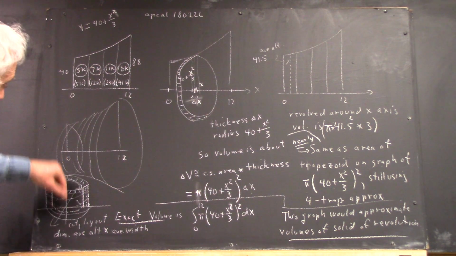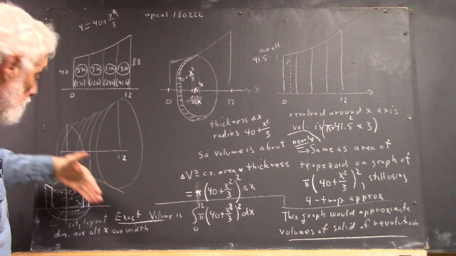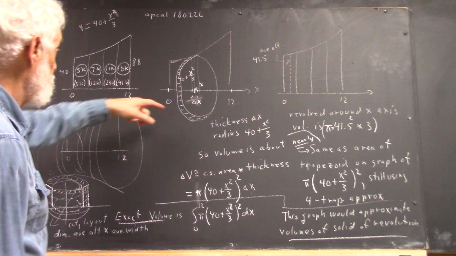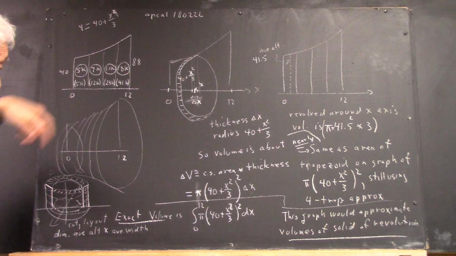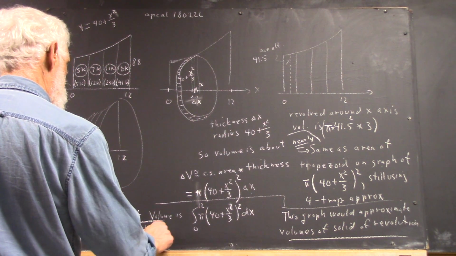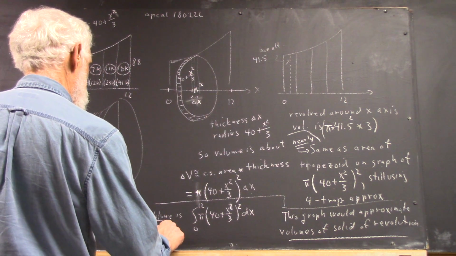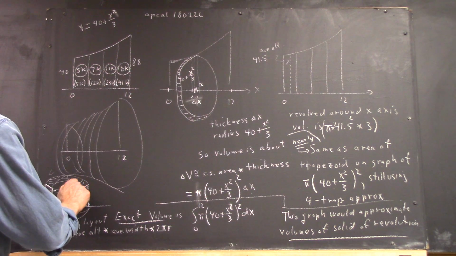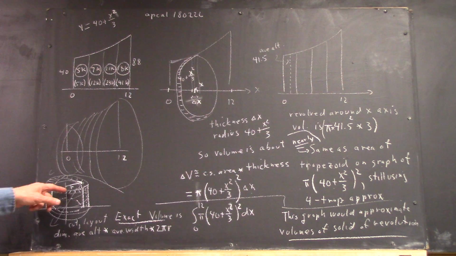In other words, any place you cut this thing, you're going to see that trapezoid, right? If you cut it along a line from the origin out. Now, if you lay it out and cut it with any vertical line, you're going to get very much the shape and area of that trapezoid. And then you multiply that by 2 pi r, where r is just the value of x.